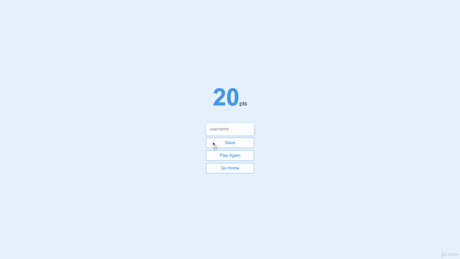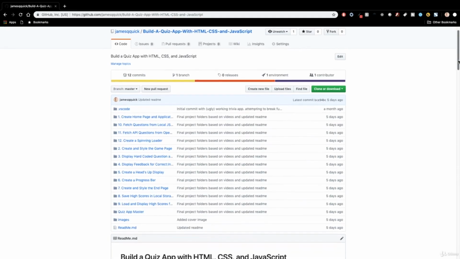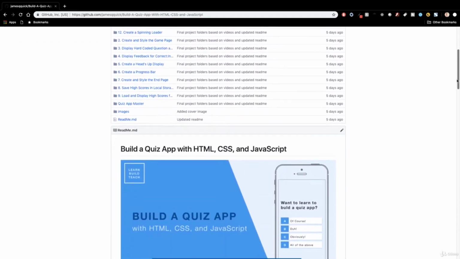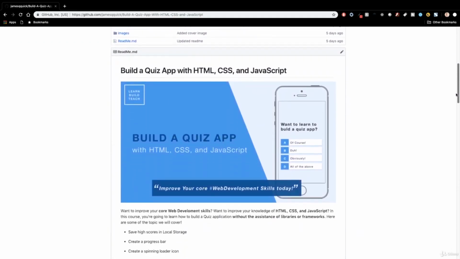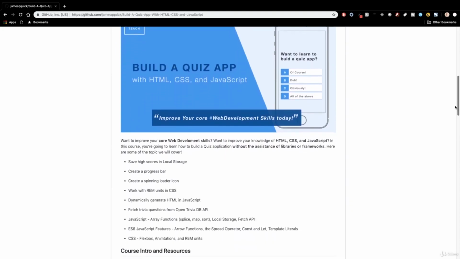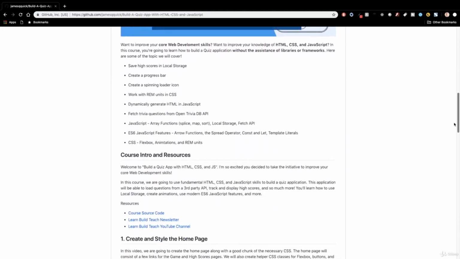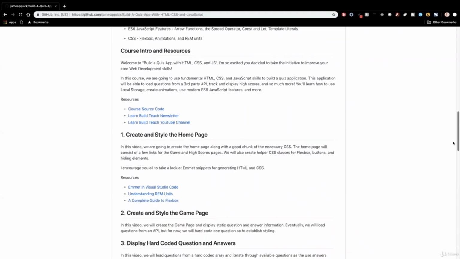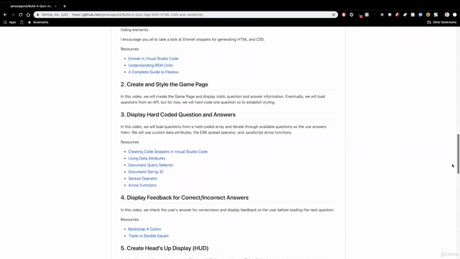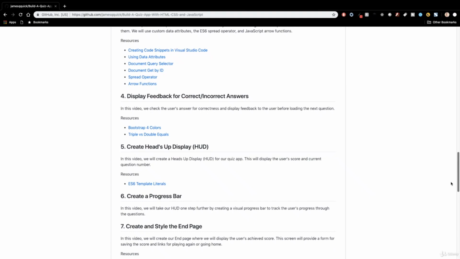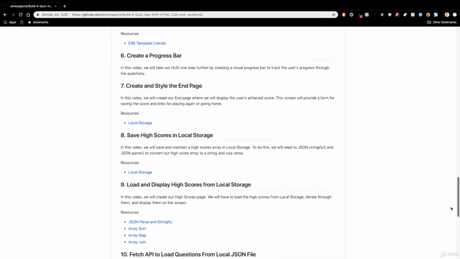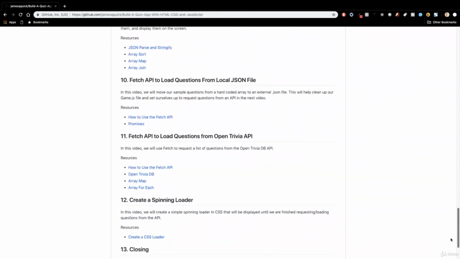And I think this is really great core web development stuff that you guys are going to want to learn how to do. I want you to know that there will be resources for you to follow as well. There's a link in the description to the GitHub page that you guys will have access to all the source code. Part 1 through part 12, I think, is how many we have. So never fear if you can't get something, or if you have something going wrong, you can always go and grab that source code. And then in there, I've included links to additional resources if you need to do some additional reading or learning along the way.